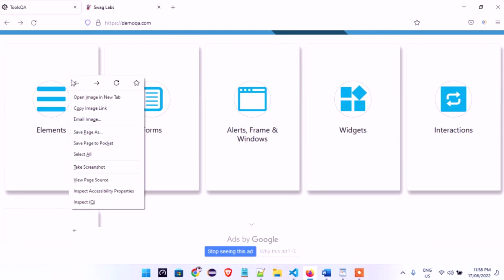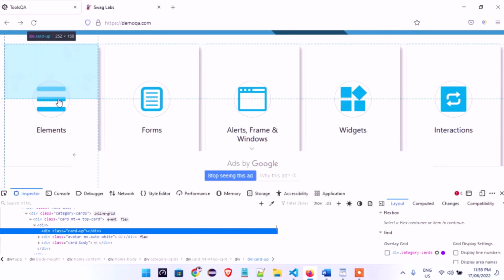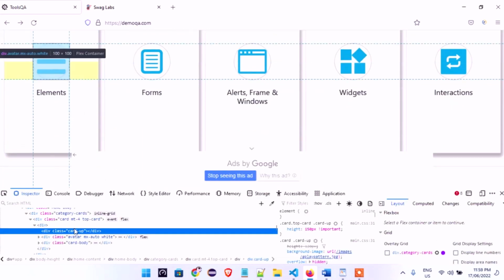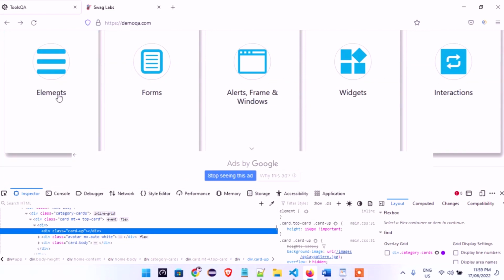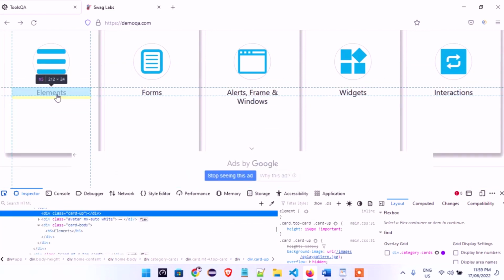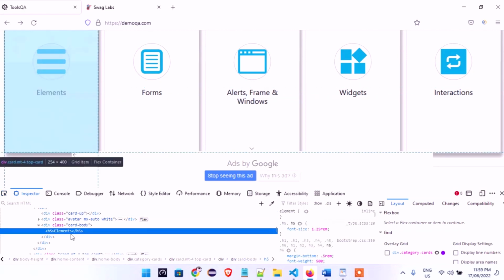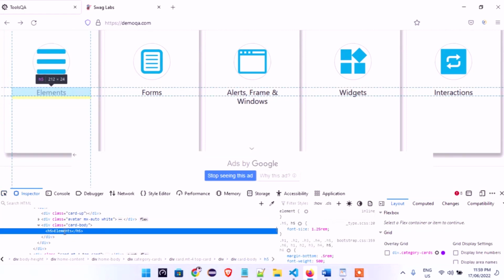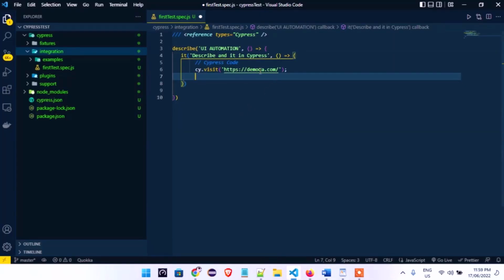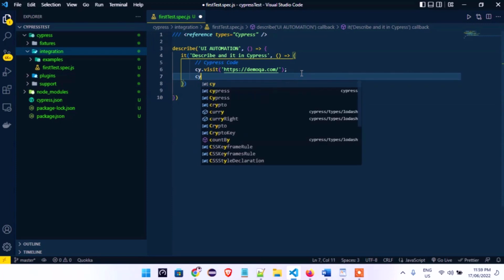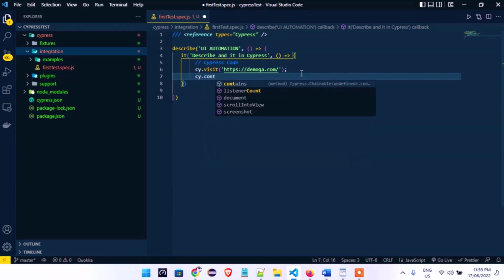We've already learned that we're going to use contains because there's no class, there's no ID. So all I just need to do is to use my picker and pick here. So I already have my element as test. So I'll come here. Of course, we're linking to the website. So I'll come here and say cy.contains. You see it's already showing.